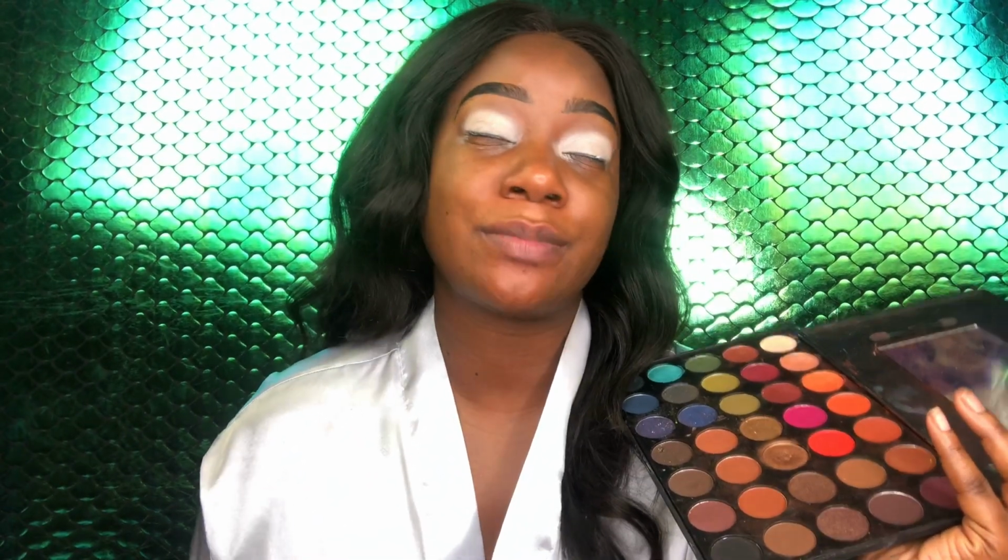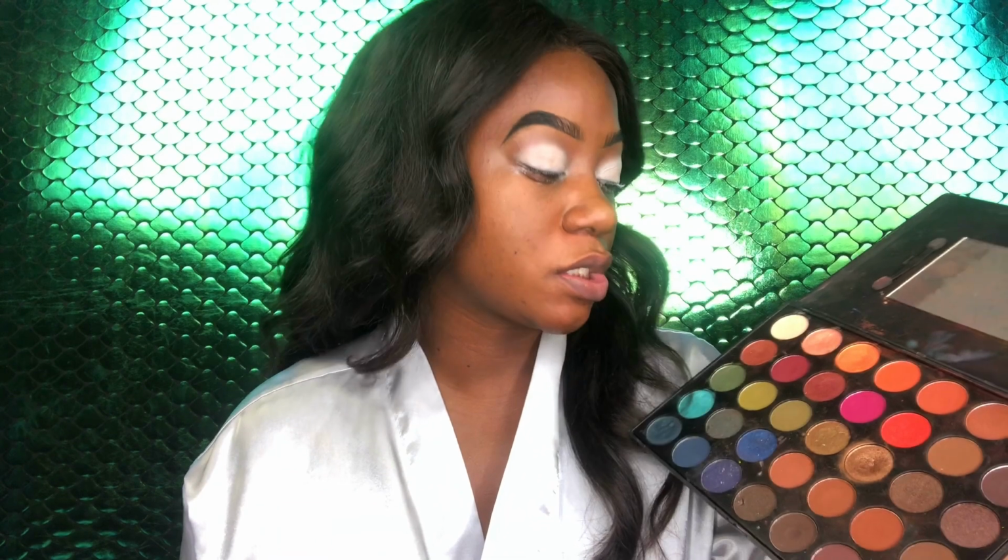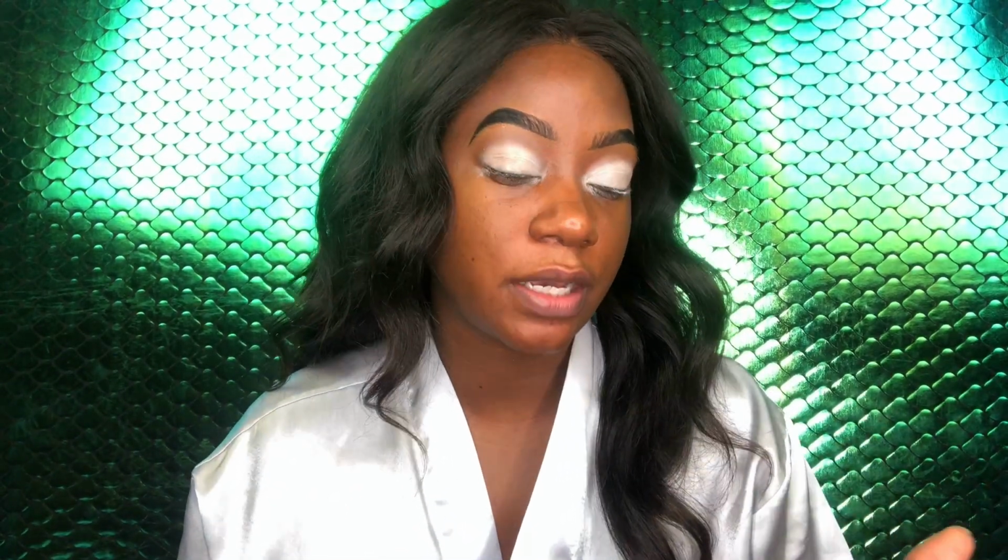As much as I hate fall, I have to say I kind of like it because it allows me to do super simple looks without having to do all of that color. So we're going to start out with this color. I think we're going to do a little greenish fall look today. I'm not really sure, because I always say we're gonna do fall looks and it never turns out to be a fall look. So let's figure this out. We're gonna start with that color.